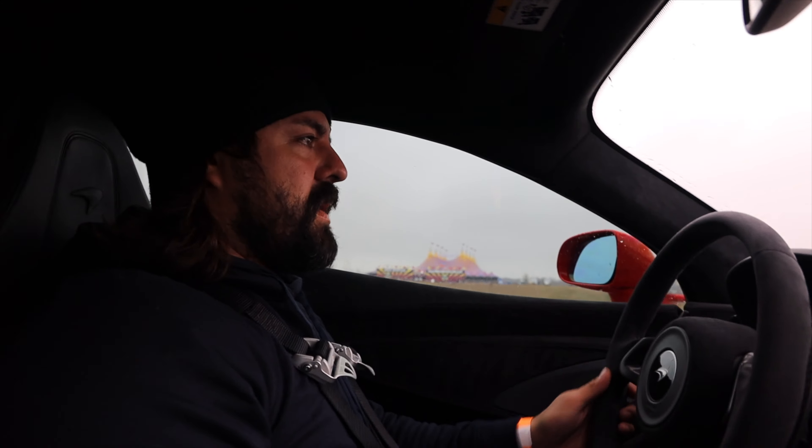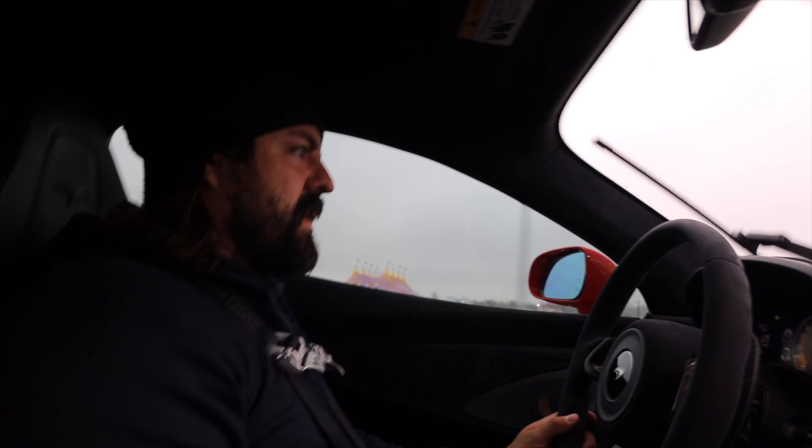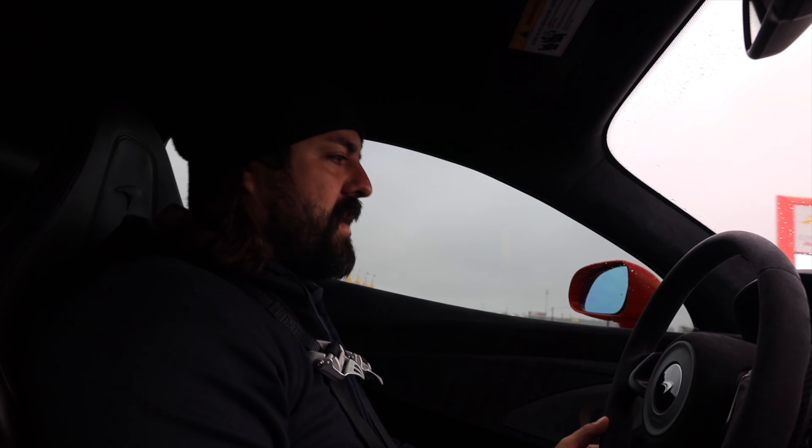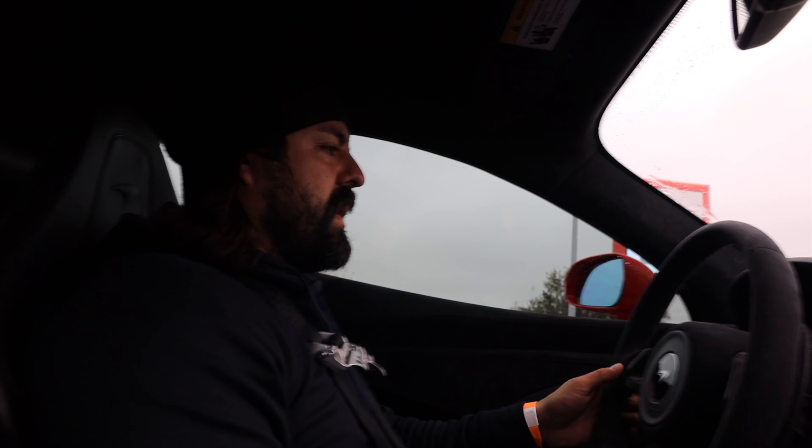We're on our way to lunch — gonna go check out Metch's again, driving the car to see how it feels and making sure the tires are still responsive. As of right now, the tire light came off, but my engine light's still on. At least it's mostly cleared up, so maybe a couple more miles of driving and all the error messages from earlier will clear up.